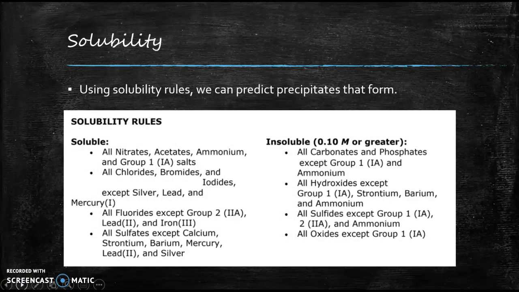Solubility rules tell us when we are going to have a precipitate, which is a solid that forms from our double replacement reaction, or if we are going to have a soluble or aqueous compound. So on this side, with our soluble compounds, these are going to be shown as aqueous. On this side, with our insoluble compounds, these will be shown as solids. Pause the video in order to pull this up. It is found in your reference tables on our course website. You are going to want to familiarize yourself with this enough, or keep it up while you work through problems, so that it will help you predict your products.